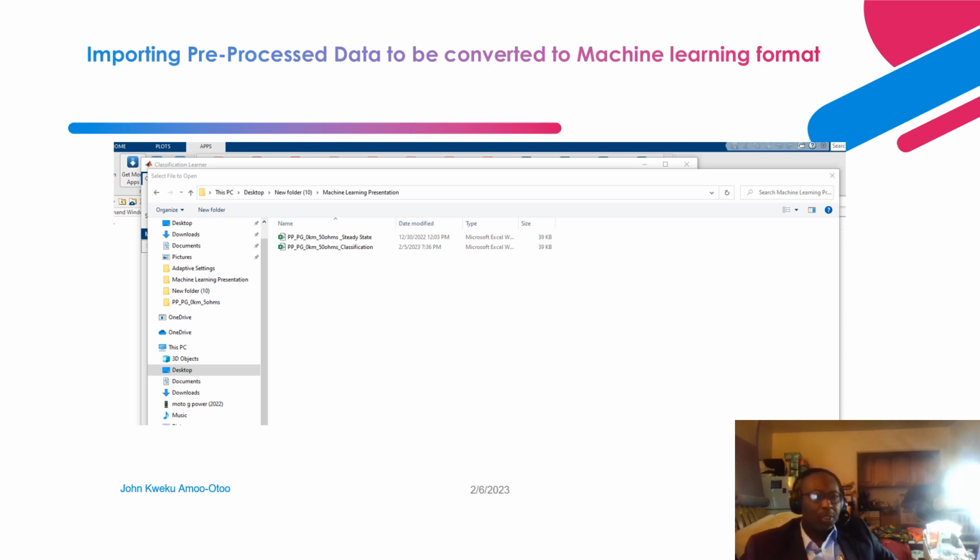Okay, so this is where my data is stored, right? I have data that I have integrated from my steady state. It's a combination of faulted states plus non-faulted state, right? So my steady state operation of the HVDC transmission network is steady state, where I don't have a fault, and faulted state, where I have a fault, right?